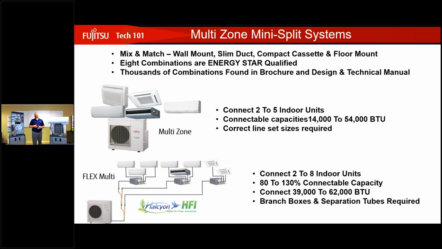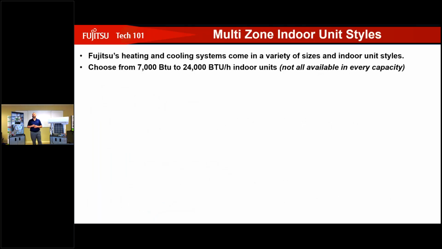All right, so we have the ability to connect 2 to 5 indoor units with connected capacities from 14 all the way up to 54,000. But we always want to make sure that we are sizing our line sets correctly. All right, flex multi, we're not really going to talk about there. So let's just move on from there.